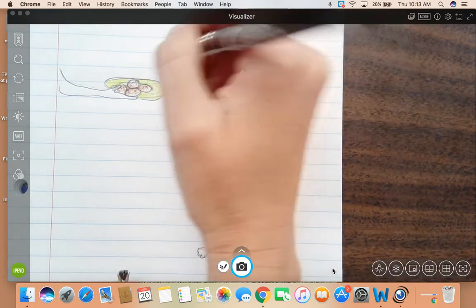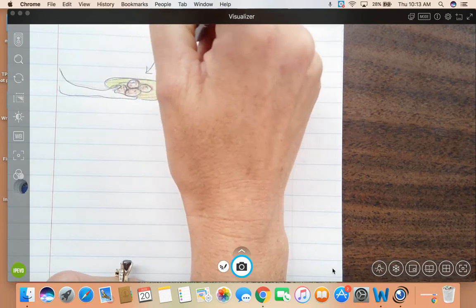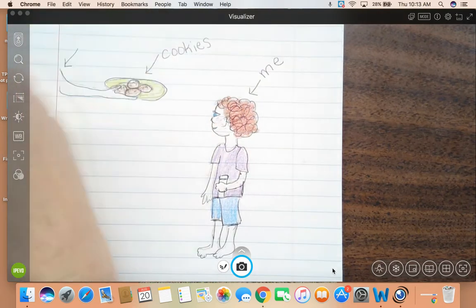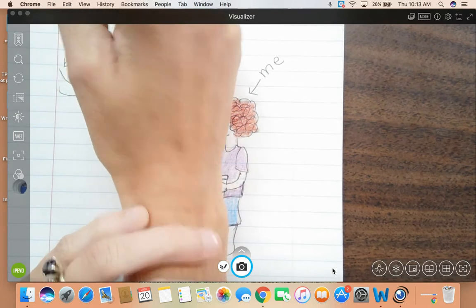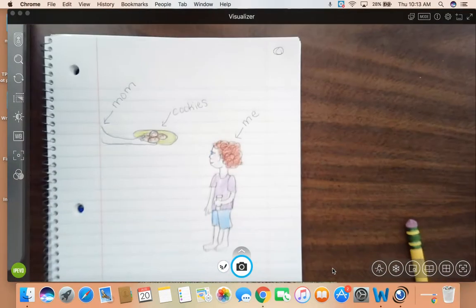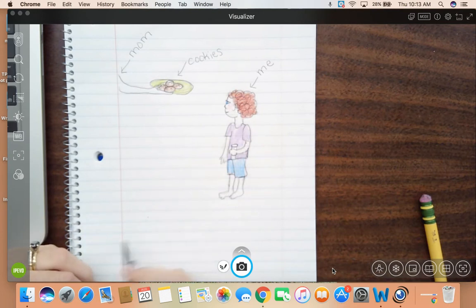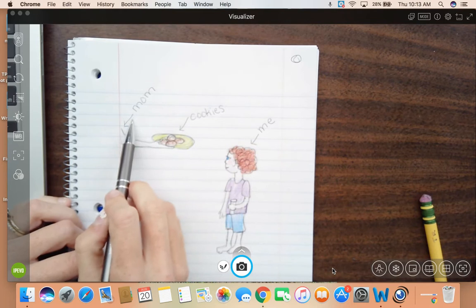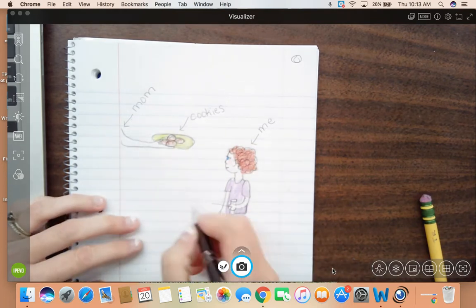All right, I'm going to do cookies. Again, the only way I know how to spell cookies is because I've seen it a whole lot. The older you get and the more words you see, the more words you'll be able to spell. All right, this is mom. You can sound mom out if you need to. I'm going to zoom out a little so you can see what I got going here. Now notice I didn't fill up my whole page with my picture. I left space at the bottom where I could actually write my sentence that goes with it. So I wrote about mom, cookies, me. I'll even draw a line to the milk. We'll put milk.